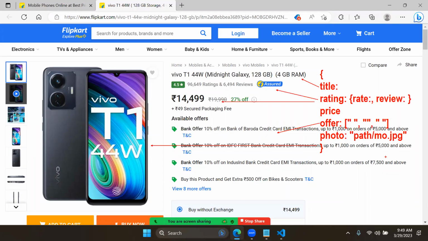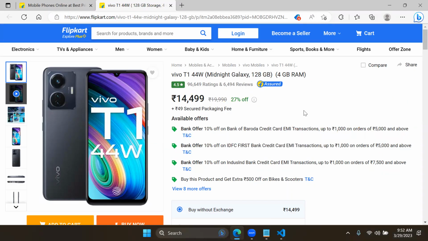Let's try this. That means we will create our own data, just roughly this type, and we will try to present this. For example, how we can handle it. I will show you just one sample rough content. Then you can see how real-time data actually works. So see what I will do.